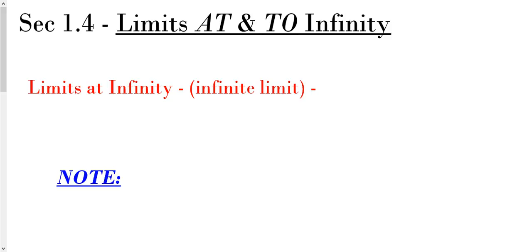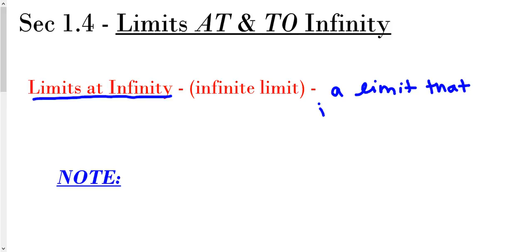So hopefully you've updated your table of contents, starting with section 1.4. So the first thing that we're going to talk about is limits at infinity. Limits at infinity, or you could also call it an infinite limit, is a limit that increases or decreases without bound. So those are where our answers are going to be infinity or negative infinity. Sorry about my handwriting on the tablet. Or decreases without bound.